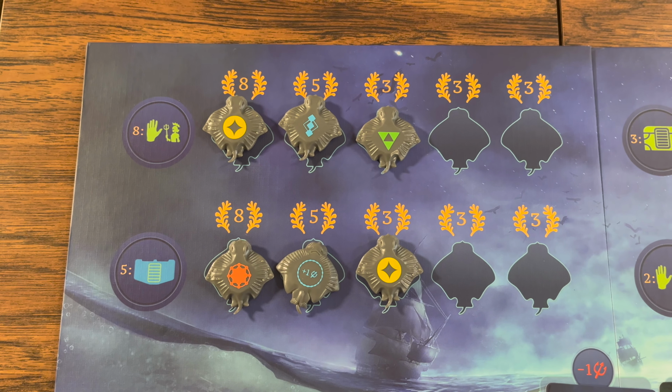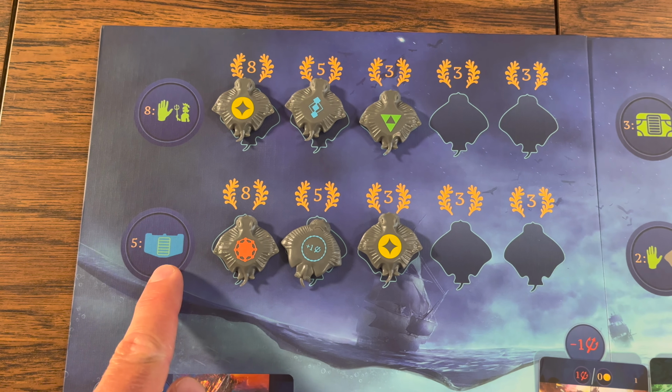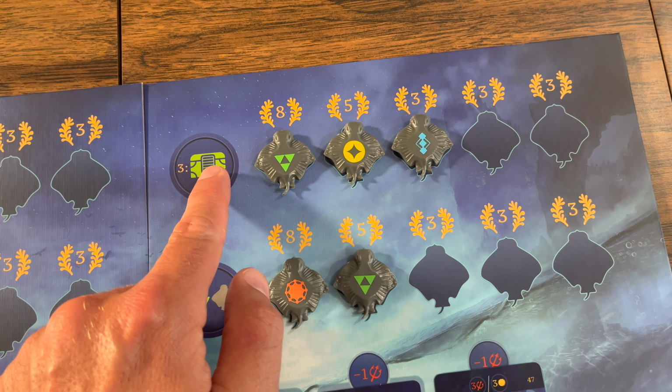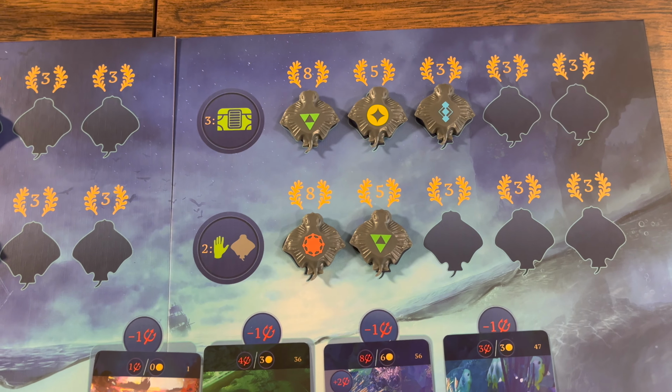The starting 4 goals are: have 8 characters in your hand, have 5 locations on your player board at the same time, have 3 or more locations in your scoring pile, and have 2 or more wild mantas.